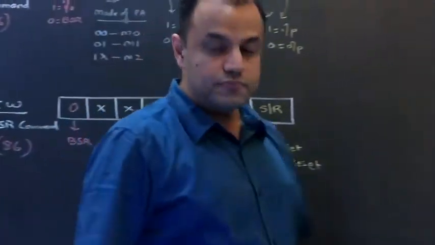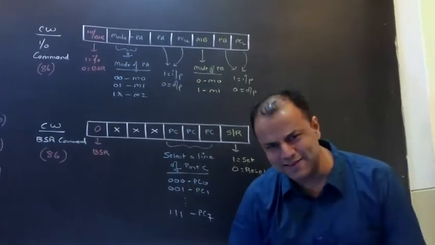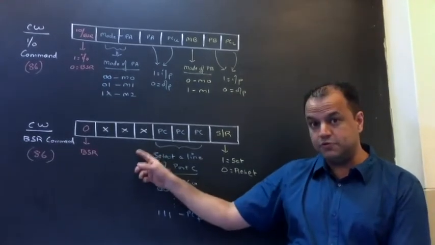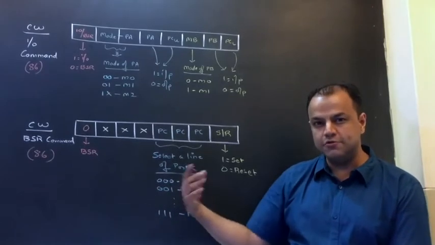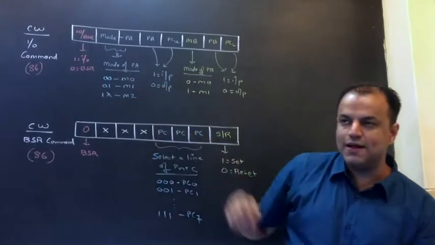Now, we're going to start learning with the IO command, finish it, then go to the BSR command. They're both very simple, but very important. There are a lot of papers where this itself is asked as a question. Though it's super simple, in the real world it has tremendous application, so because of that, they keep asking this. Now, first we're going to start with the IO command.